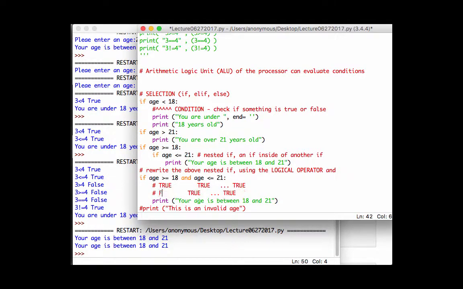So you could have a false here and a true here. And if that's the case, the whole thing is going to be false. And by the whole thing, I mean this whole thing right here is going to be false. Okay? There's also, you could have false in there. Okay? If that's the case, then this is also going to be false. Okay? And the last one that you could have is you could have a false in here, and you can also have a false in there, in which case the whole thing is going to be false. Okay? So the only time that an AND is true is when both of these things are true.